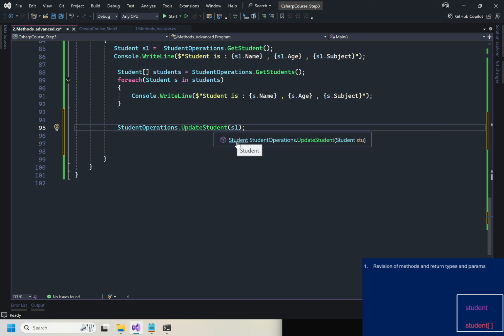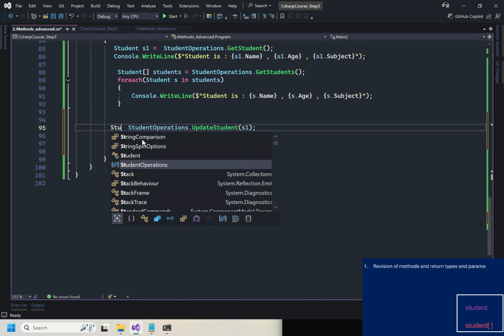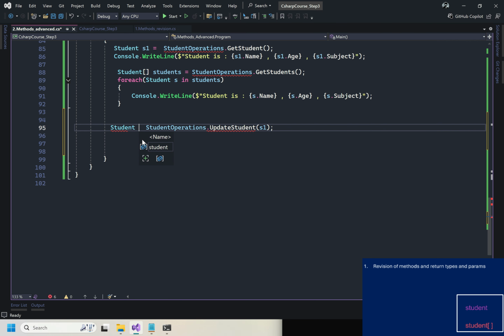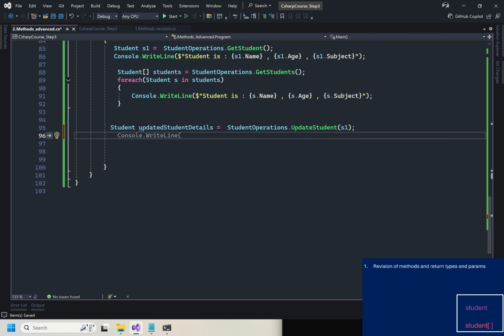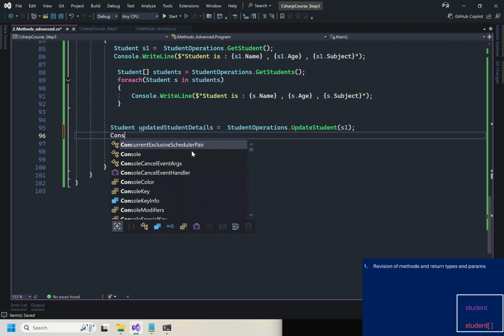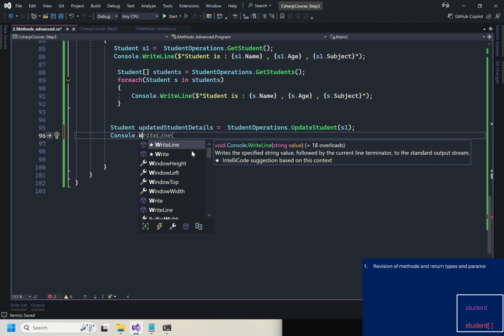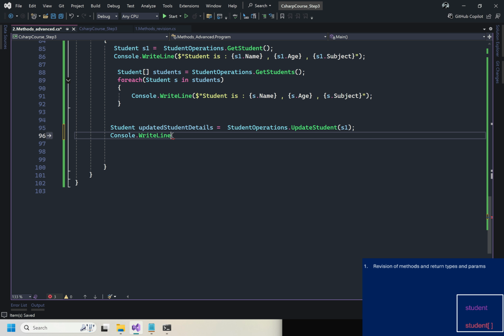So now I'm taking the student here, giving the updated student details like this. Now I'm writing the statement Console.WriteLine with updated student details.